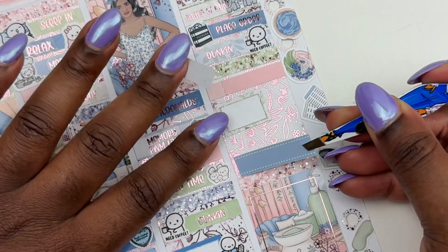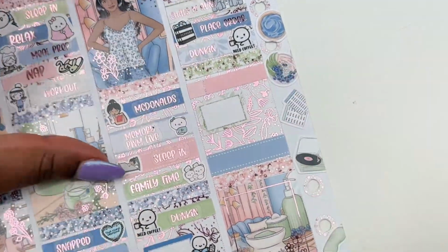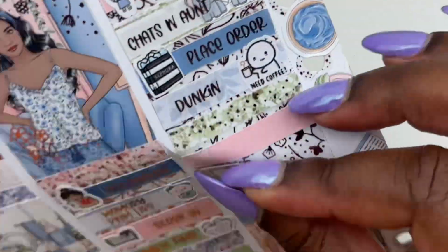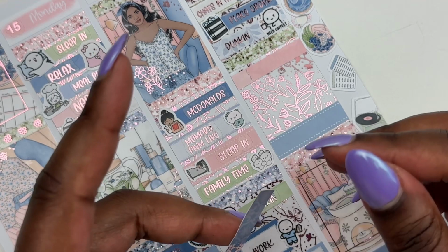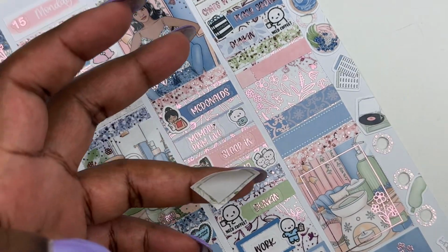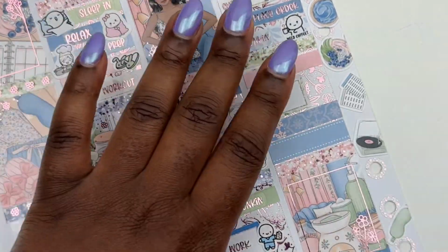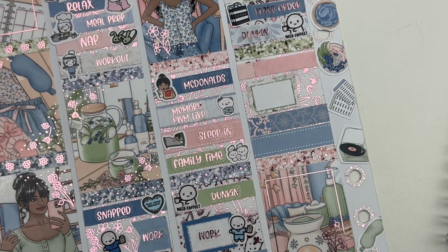I finished my book, and I don't know what book I was reading. I wonder if I can find out, but I was reading it for a while, clearly, because I didn't even mark starting a book the previous week. So there's that. And then I marked that I was in my feelings this day. I wonder what book I was reading. Did I mark it down? Oh, okay. I was reading the book Priest.